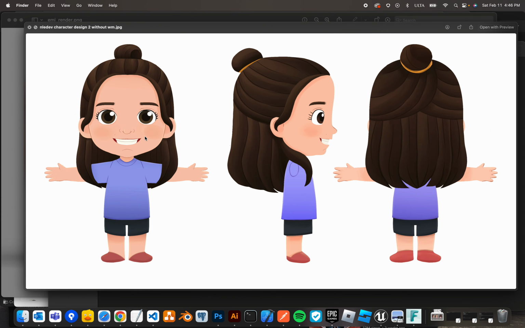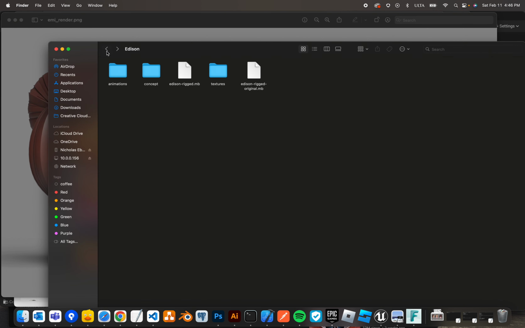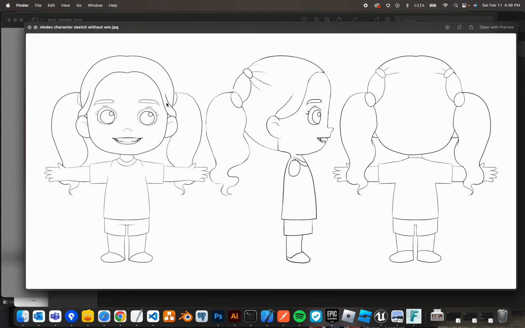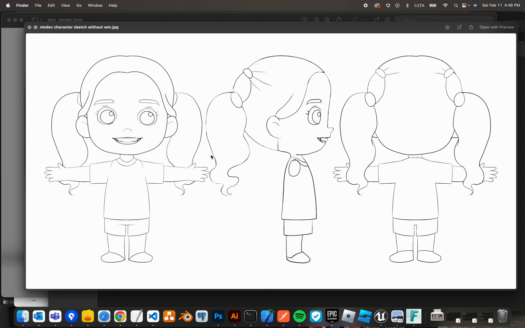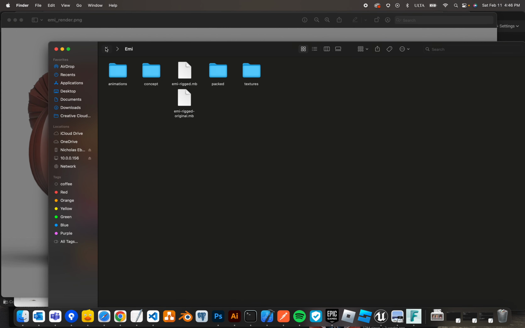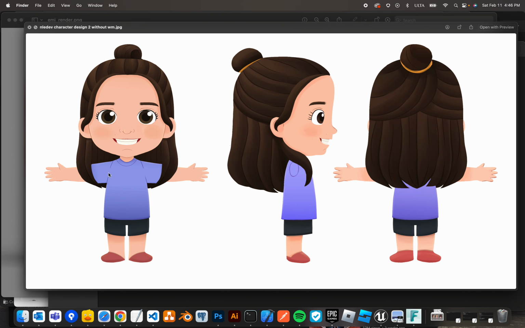Just like Emmy, first, sorry, I'll go back to Emmy real quick because there's one thing I forgot to say. First, what they give you is this line art, and then the artist gave me the colored-in one. Once we nailed the line art, they painted it in. With the Edison concept sketch, again, I was provided with the final art. This is a T-pose. There's no 3/4 view here, but we do have the front view, side view, and back view, which is super important. Once I had these, I was super happy.